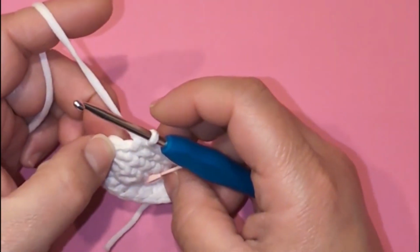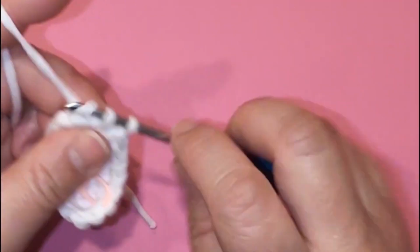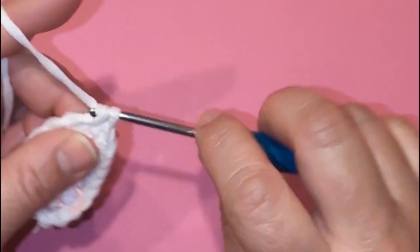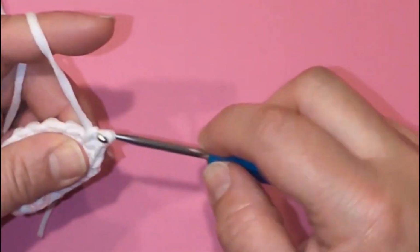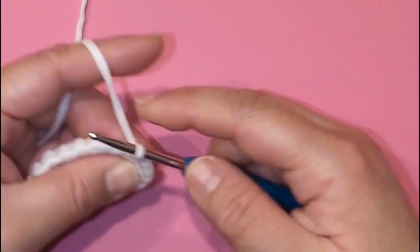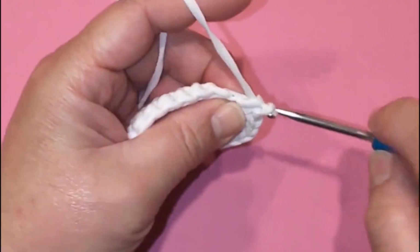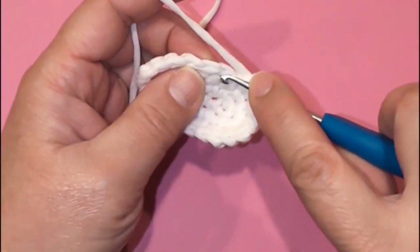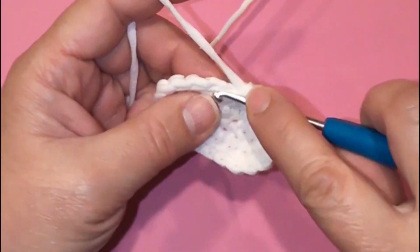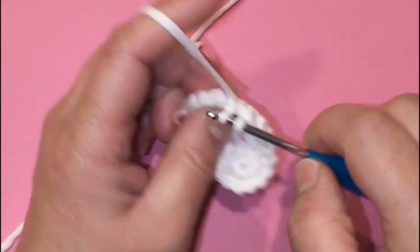In the next 3 stitches, we're going to do increases. Here's our first increase, our second increase, and now we're on our 3rd increase. Then we're going to do 6 single crochets. There's crochet number 1, 2, 3, 4, 5, and then our 6th single crochet.